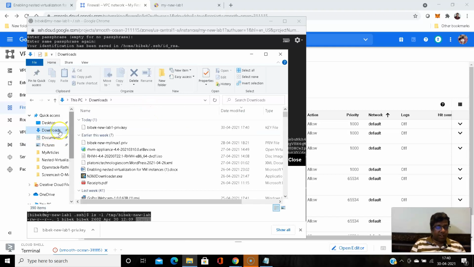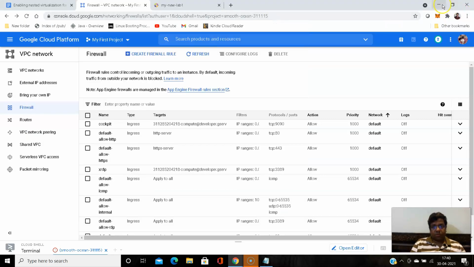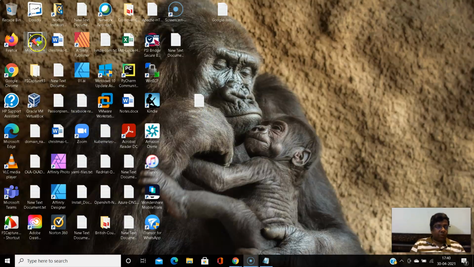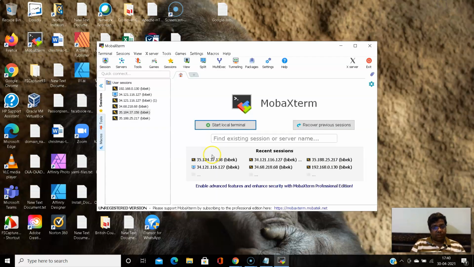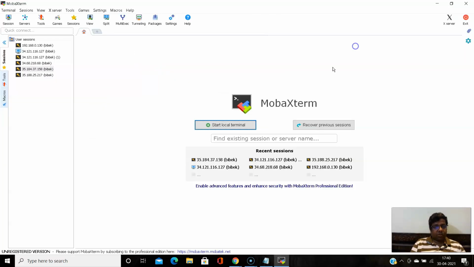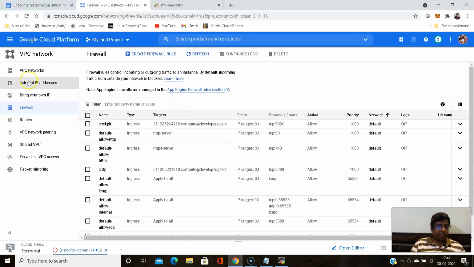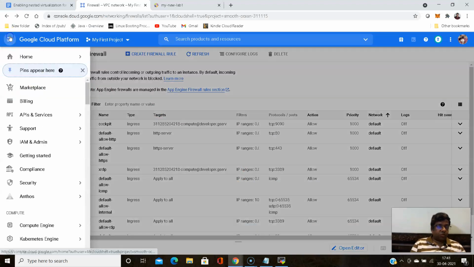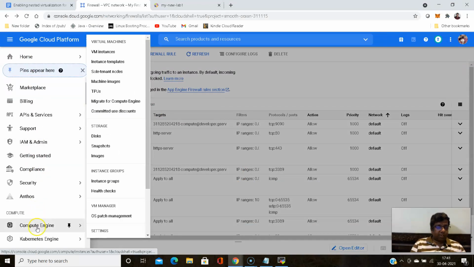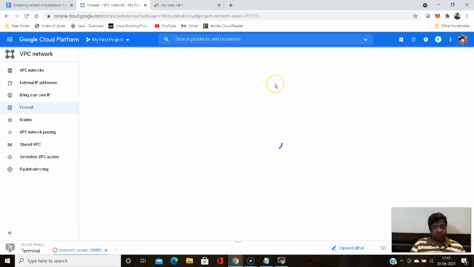In the downloads you will find that this is the key. So how could I connect to it now? I have a utility, MobaXterm, I can use it. Obviously I need the public IP of the instance again. So go to the compute engine, VM instance.